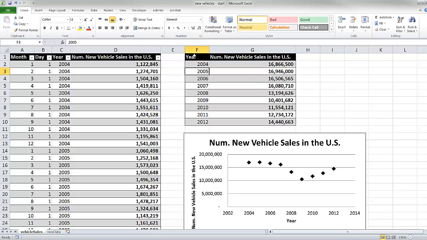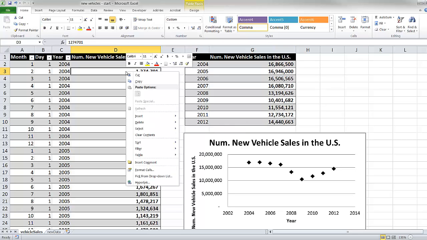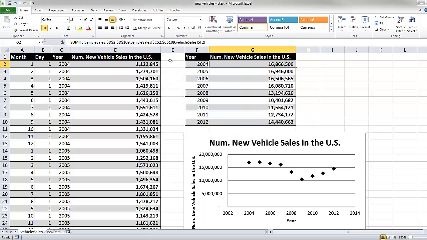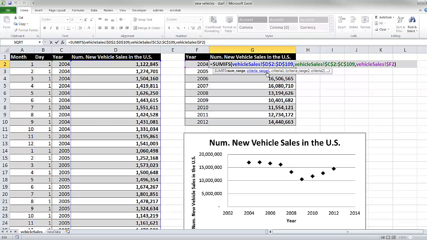Okay, so it took away the options here for the filter. This is just now a range. We could do the same thing here, convert to a range. And now these are both ranges as we're used to. And if I even look at the formula parameters, it goes back to the A1 style referencing.